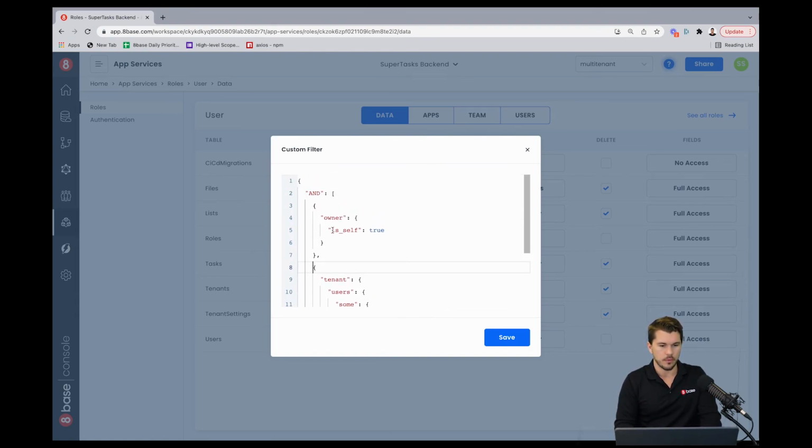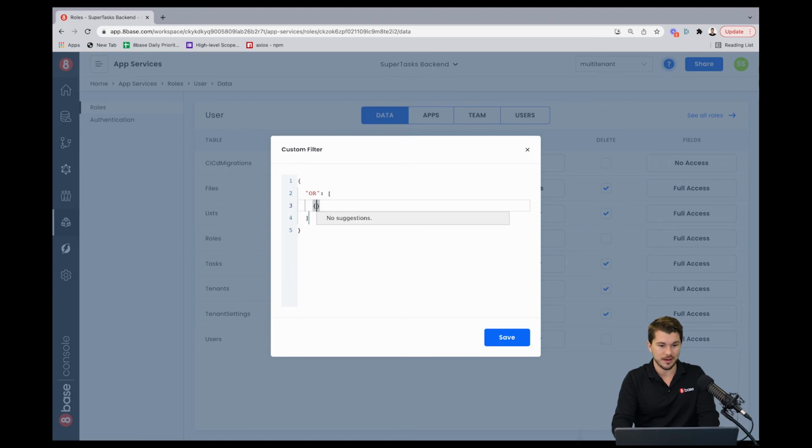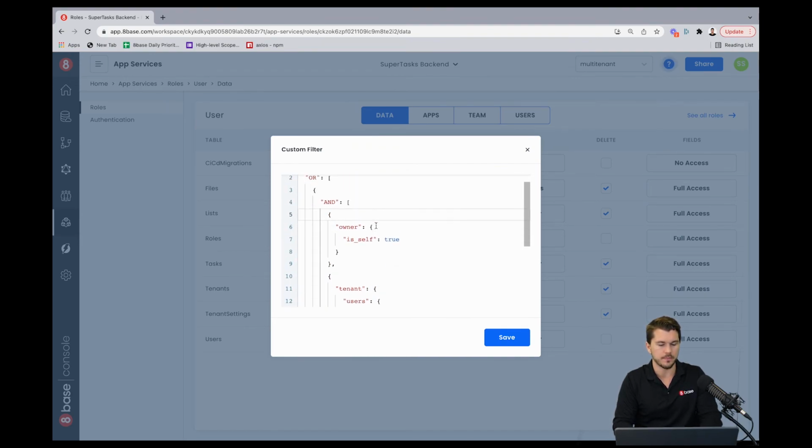So what we're going to do is we have that AND statement there. We're going to do a little bit extra nesting, because remember, we kind of don't want to touch it. So we're going to say an OR statement here, and then put that whole thing right in there. So that's scenario number one, which we already worked through.